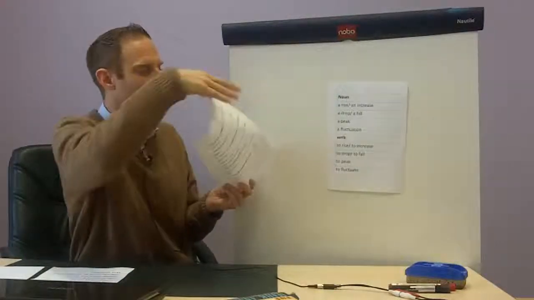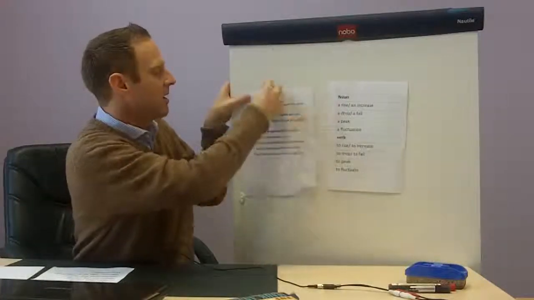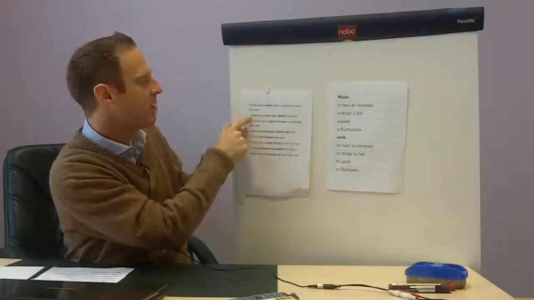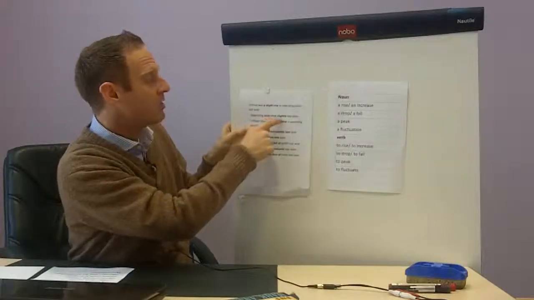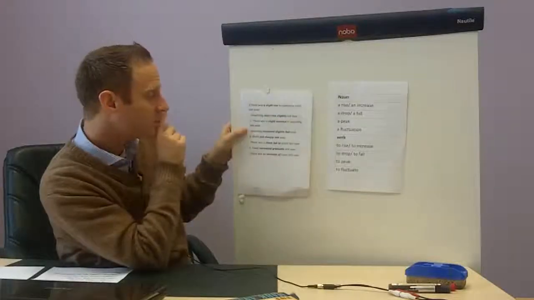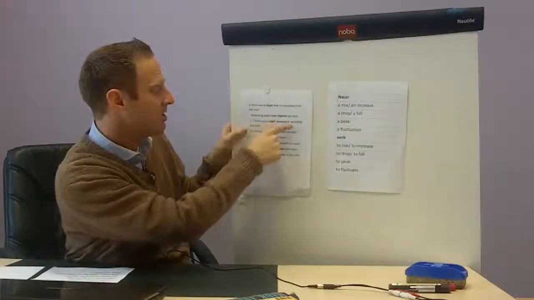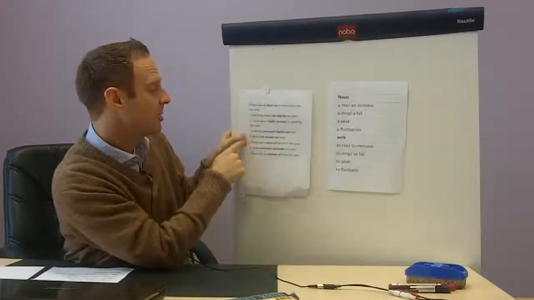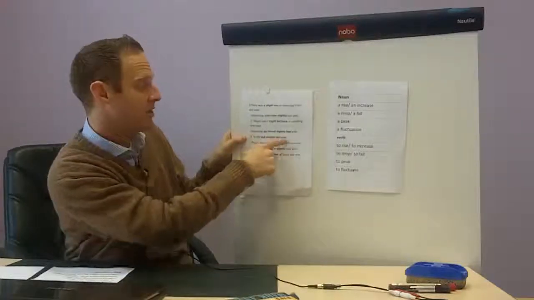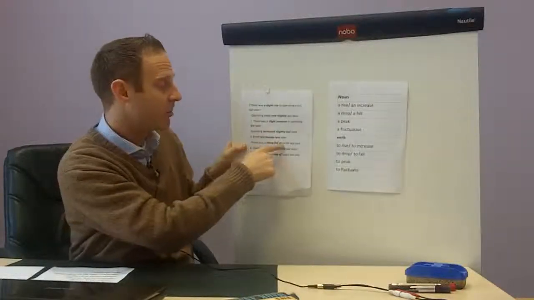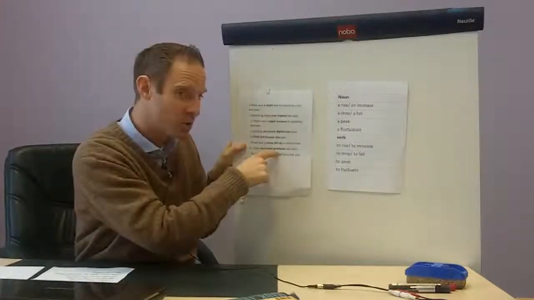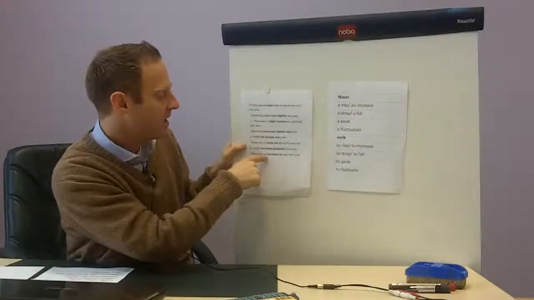Okay? So let's turn it over, and we're going to look at my answers. Number one: there was a slight rise in operating costs last year. Operating costs rose slightly last year. Number two: there was a slight increase in spending last year. Spending increased slightly last year. Number three: profit fell sharply last year. There was a sharp fall of profit last year. Number four: taxes increased gradually last year. There was a gradual increase of taxes last year.